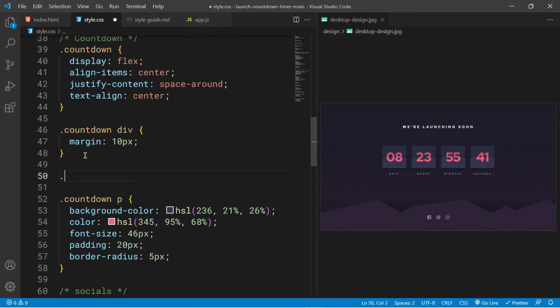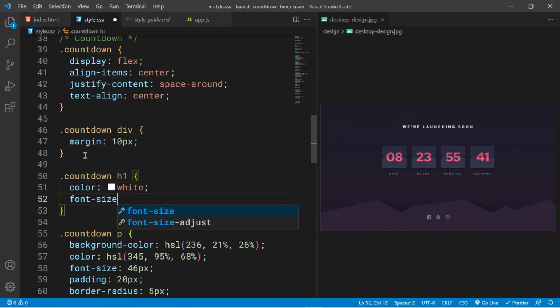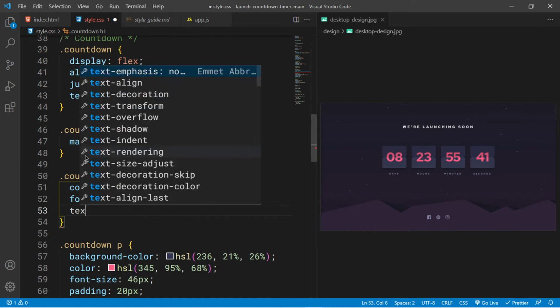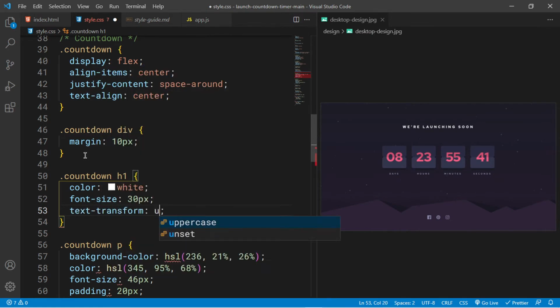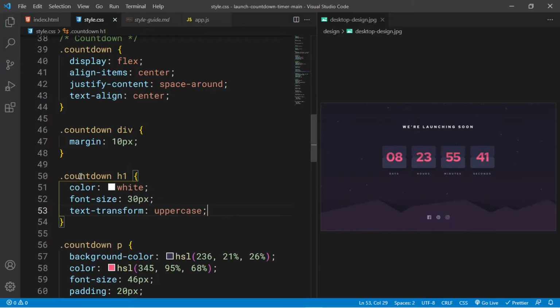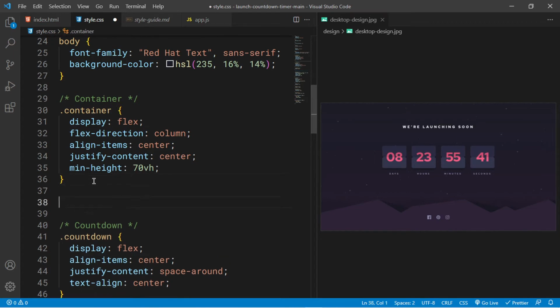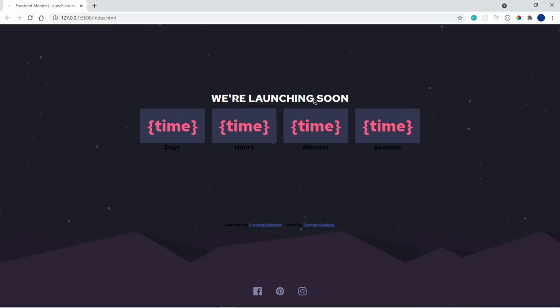So target the H1, change this color to white, change the font size to 30 pixels, and text transform uppercase. Sorry, this is not the countdown H1, it was the container H1. So I need to cut this out and move it below this. Okay, so we have that.